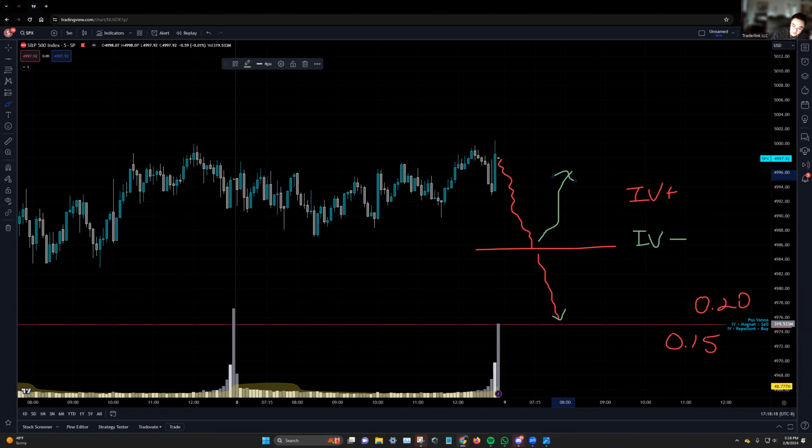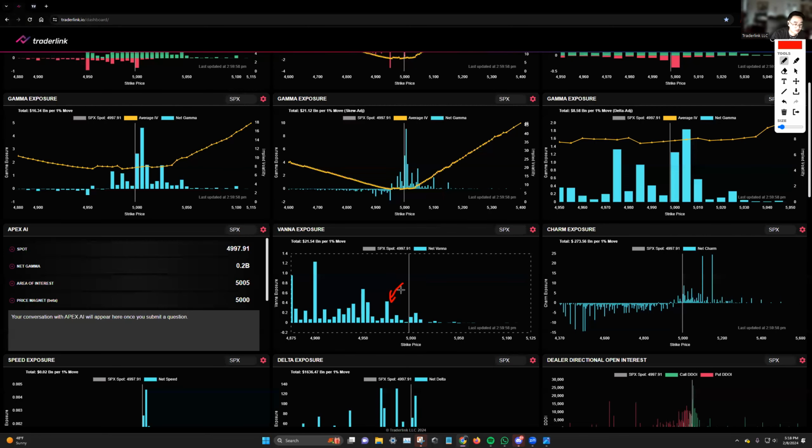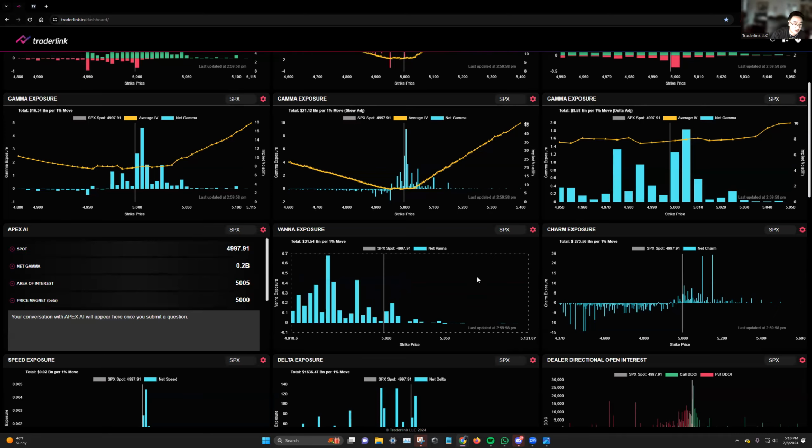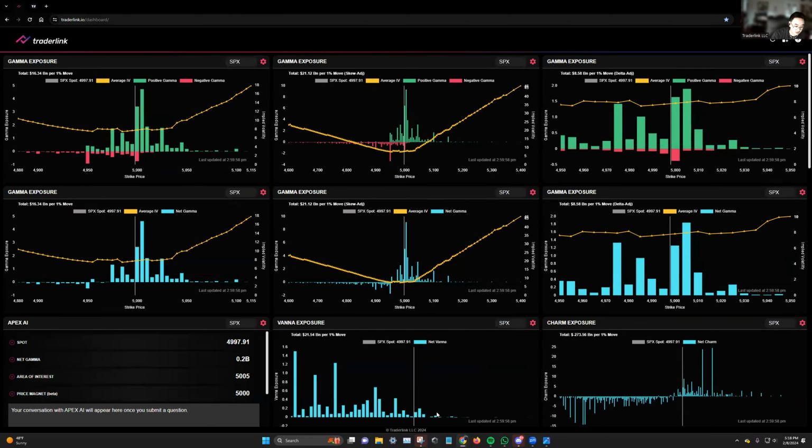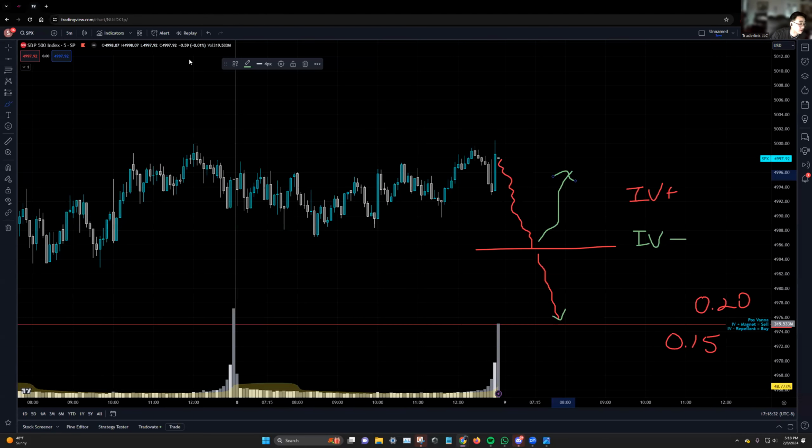Right. Very simple. We try to use previous day's Vanna for an idea. No, I use the current day. Whatever. This is just the concept drawing. It's not actually what's going to happen, right? Tomorrow, data could change. I always suggest waiting for the open. This is just an example since we have this right here.